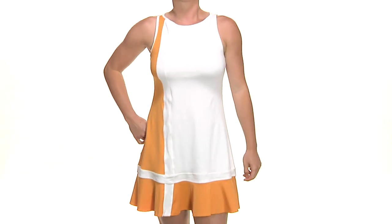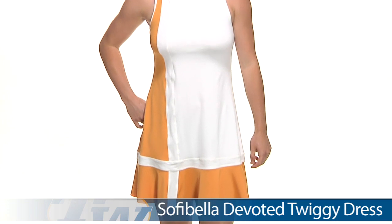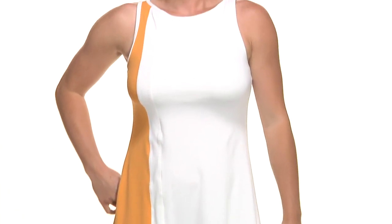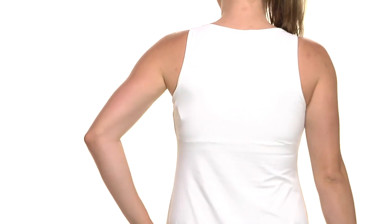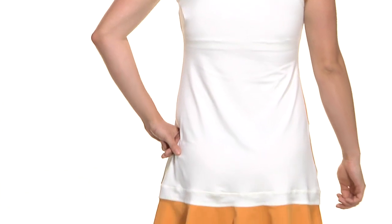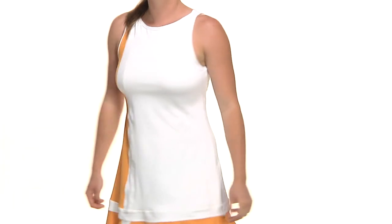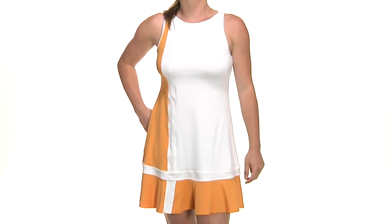In our final outfit we have Carly, and she is wearing the Devoted Twiggy dress — a nice mod look with great color-blocking and a drop kind of waist. There is a built-in bra with optional cups. Let's look at the back side — some color-blocking around the bottom of the skirt, and up on top we have a nice full-coverage back. And we have Carly wearing the Twiggy dress.